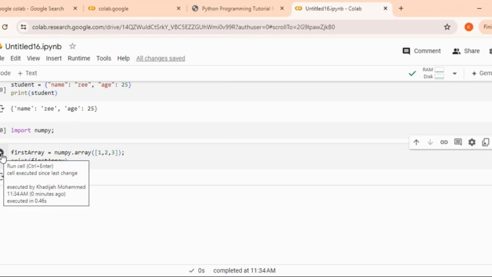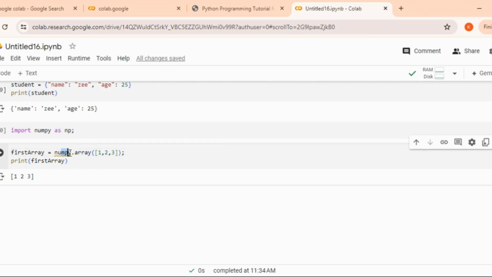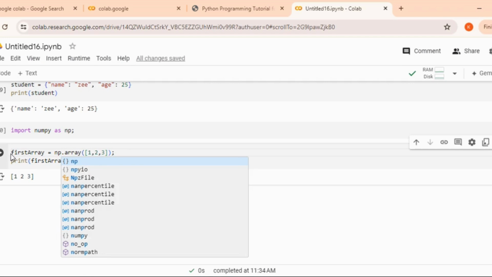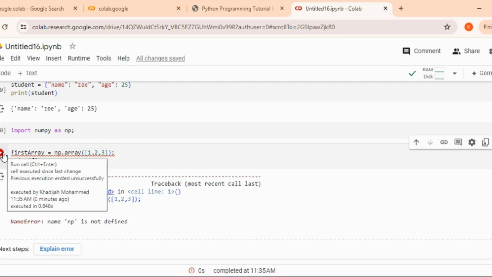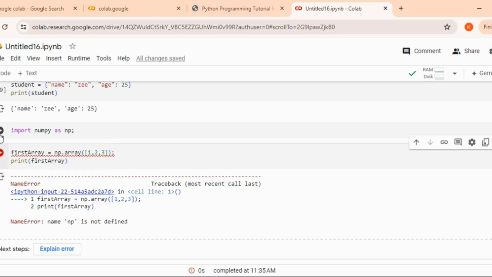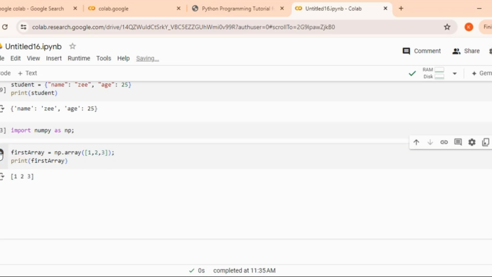So remember the alias. Sometimes NumPy might be too long to write all the time, so you can put NumPy as np. This way you don't have to write it in full. You can simply write np this way. Same idea. Sorry, I need to run this code here. Remember, if you make changes, run the code before and then run it now. So like this.